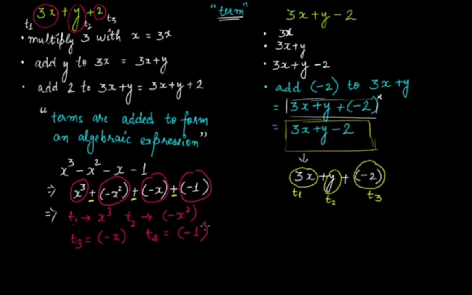So this is really very important, that you always think of this subtraction as something has been added, some negative value has been added. We know that outside the bracket, if you have plus, and if inside the bracket you have minus, then the final outcome is actually minus only, right? So this is the way to form algebraic expressions.